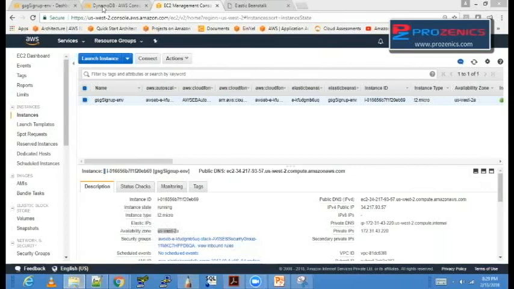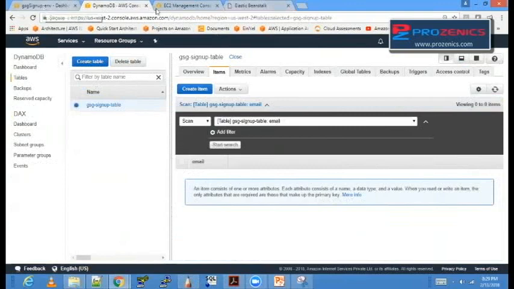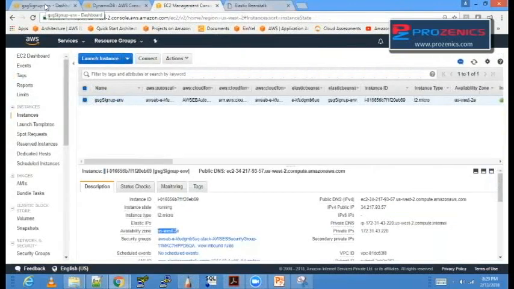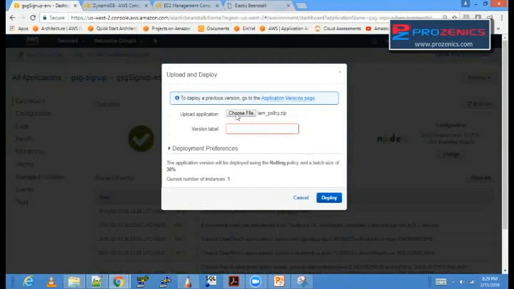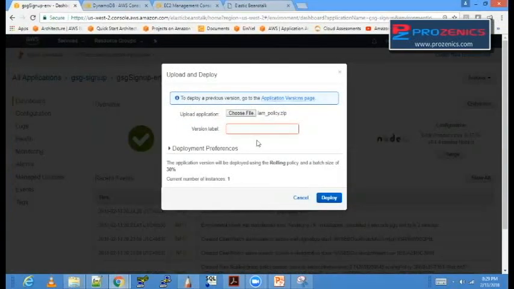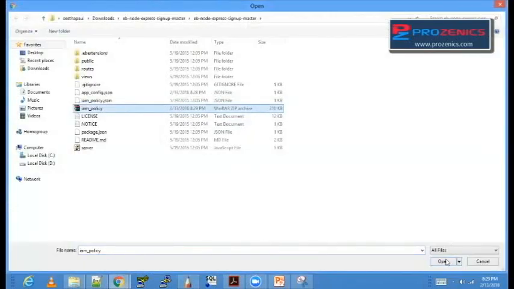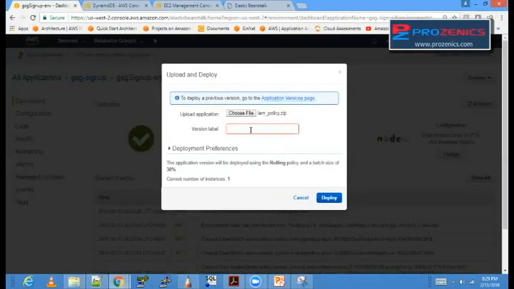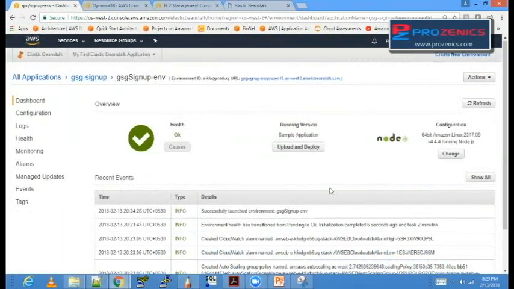Okay, so look at this. It has already launched a server for me. I'm going to show you a couple of other things real quick. So let's upload the file. I just zipped it at 829. It's supposed to get uploaded. Version label. All right, give me one quick moment.